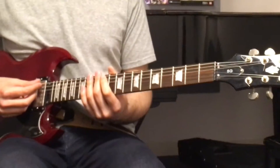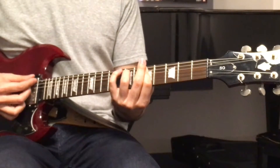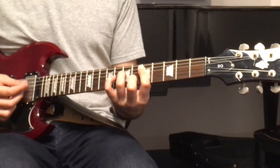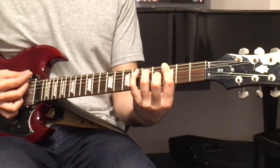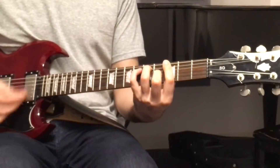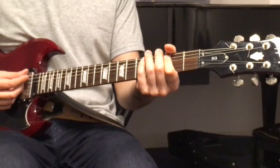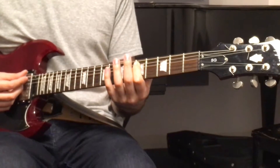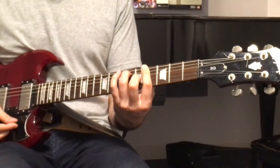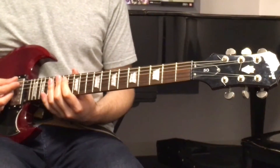One thing you can do, once you get comfortable with these chords, is to add leading chords — lead into the next chord. For example, from the top on A minor 7: Fly me to the moon. Instead of doing 4 counts on the D minor 7, you can do 2 on the D minor 7, go to G sharp, into the G. Or: Fly me to the moon, and let me play amongst the stars — F sharp — let me see what's ringing. So you lead into the next chord. You can do this on any chord. If I'm going into the G7, I'll do a G sharp 7 into the G7. Or if I'm going into the F, I'll do an F sharp 7 into the F. You can do that wherever you like.